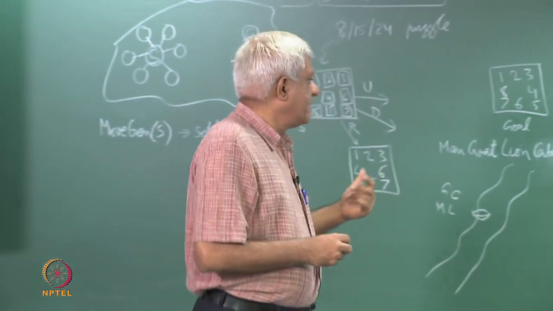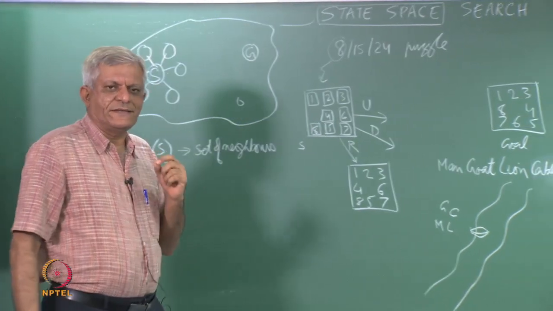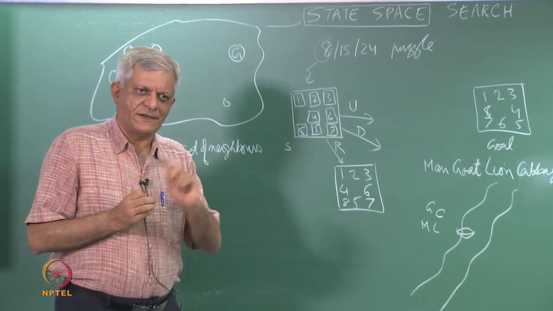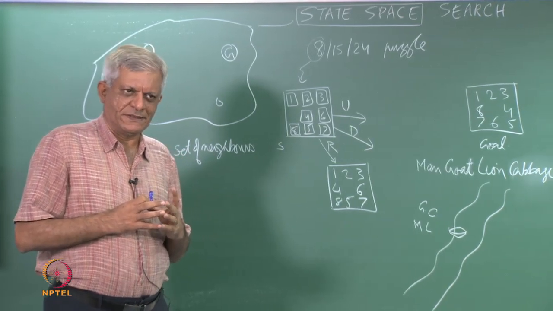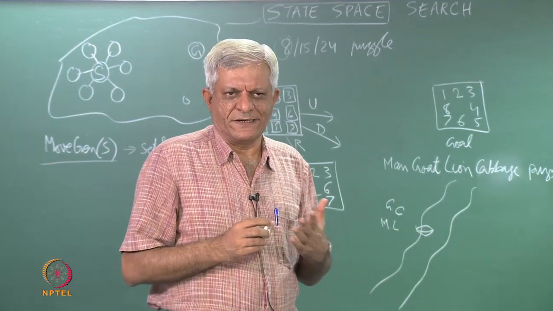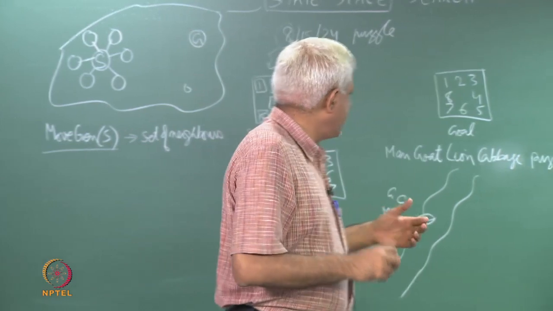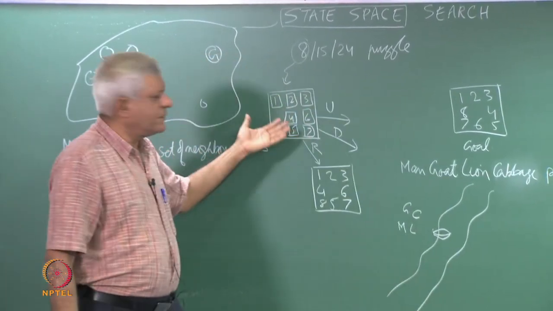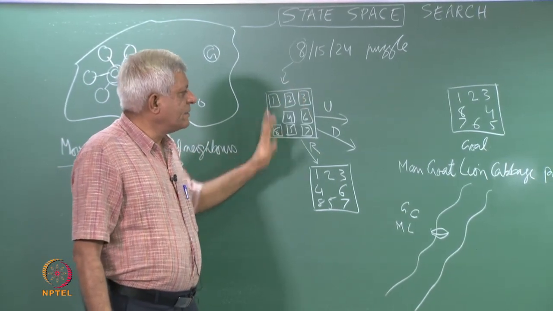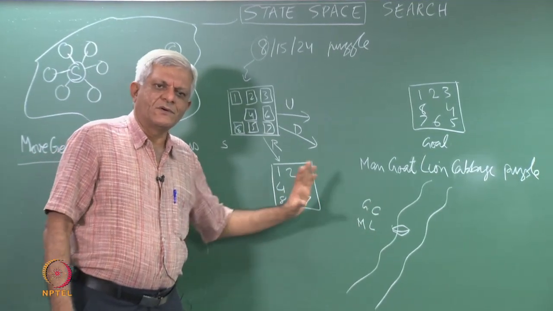In our case, the first thing is to design a move gen function for the domain, which says that given a state, this function should tell me what the neighboring states are, or should return the set of neighboring states to me essentially. And obviously, when I say given a state, I mean there is some representation of the state that you have to be concerned with essentially. So, how can we represent? So, this of course can possibly be represented as a 3 by 3 array or something like that, and it might be useful to think about it like that, but I will leave it for you to decide. Let us talk about this problem. How do we represent this man, goat, lion, cabbage problem?